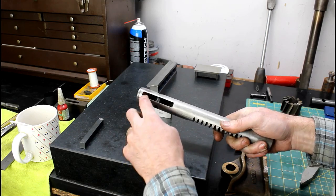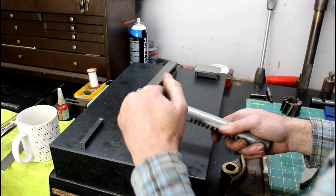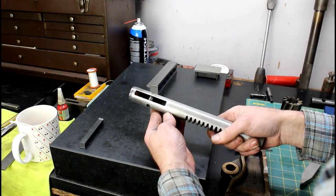I'll probably just use an end mill. It's a 3/8 width slot. I'll probably just do a rectangular slot with an end mill. I wouldn't think it would weaken the shaft doing that, but that's my thoughts.